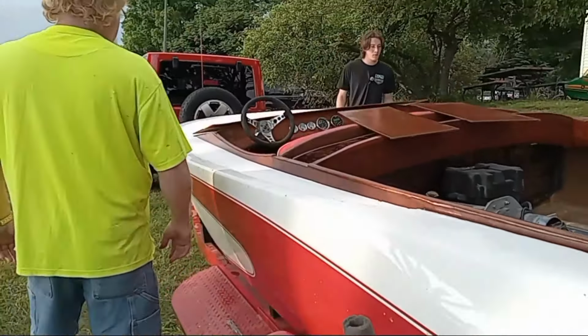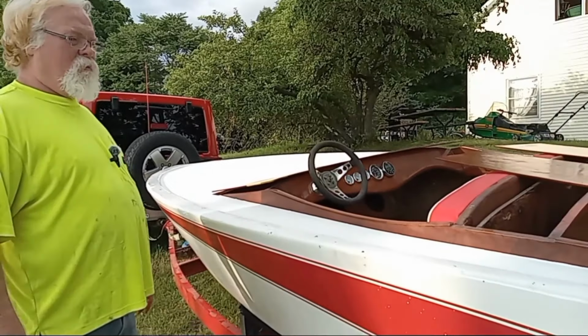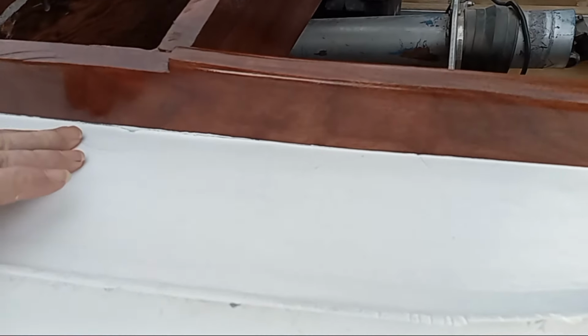Now you got me looking down this side. This side, it got real thin, so yeah, it didn't crack. There's cracks. A little much right there. Right there and there. Shrink cracks. That's okay. But that's the only cracks.